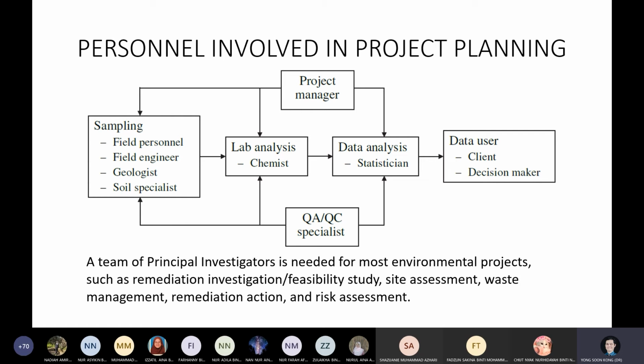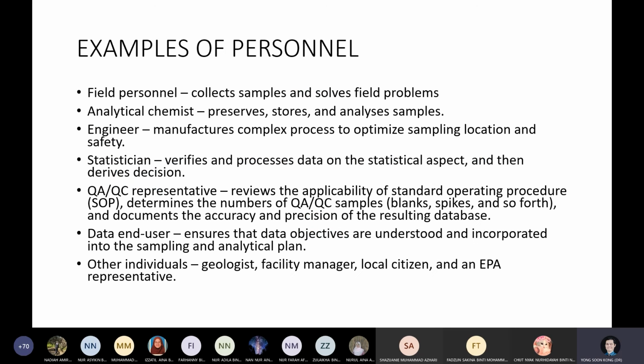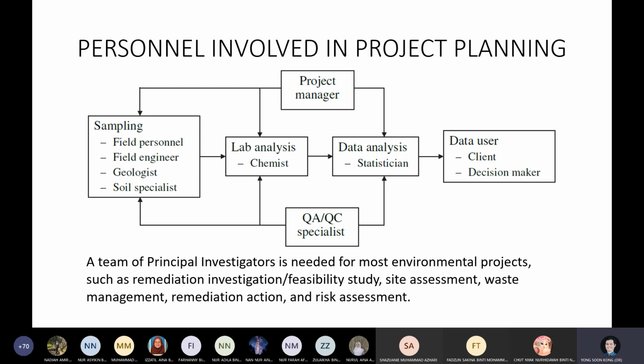Okay, now the next part is we're talking about the personnel who are involved in the sampling plan. I think probably you can use this entire diagram to plan your sampling plan. I know that you have like 80 people around you trying to develop this sampling plan. When you have your breakdown, who is the director of the project, who are the persons involved in a certain role in this entire sampling plan, I think probably you can refer to this diagram. Yeah. So there are many personnel involved in this.